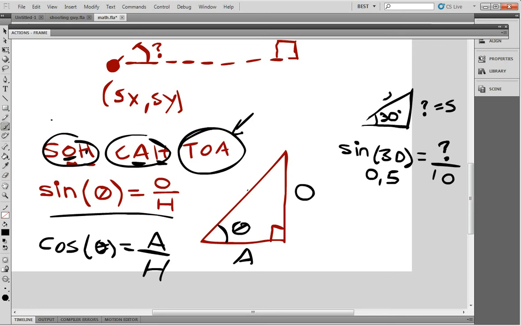Just take a screenshot, that's going to save me a bunch of time. I will just write the last one. Tan equals opposite on adjacent.